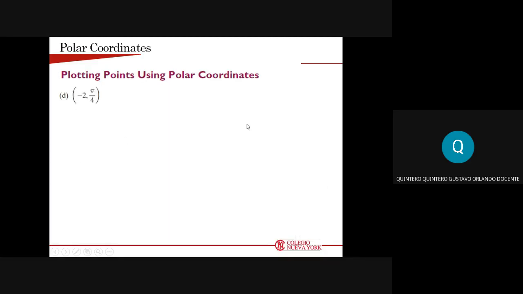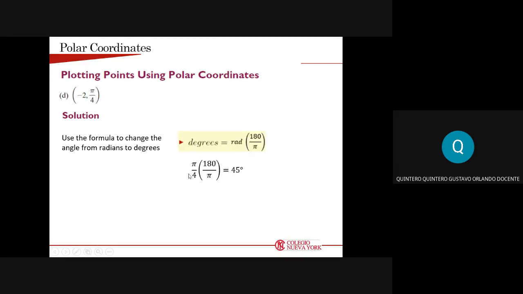Beautiful. How about this one? (Negative 2, pi over 4). We have a negative now here. Can we measure this? Yes, we can. This is how. Again, begin by doing the same process, changing radians to degrees. With the formula, we have degrees now, so the point is (negative 2, 45 degrees). Remember it, guys. We can do it with the calculator, and it's extremely simple. But in case you don't have a calculator, we can always just cancel the pi and then divide 180 by 4. That's pretty simple.